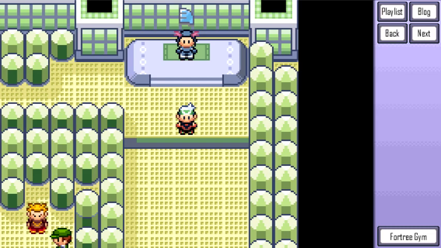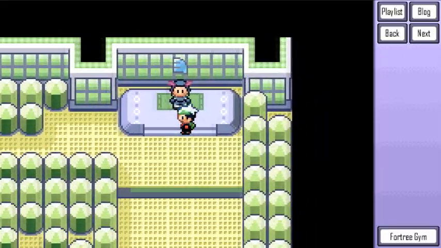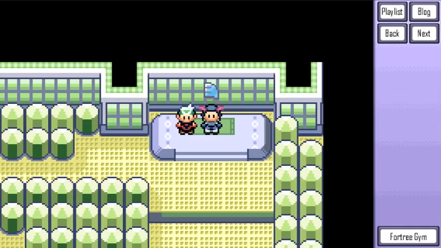Before we fight her, I'm gonna go heal real quick, which means I have to do the puzzles again, but it's okay, because they're easy. And then we're gonna get on her pedestal, which I'm on now. I still continue to be on your pedestal.